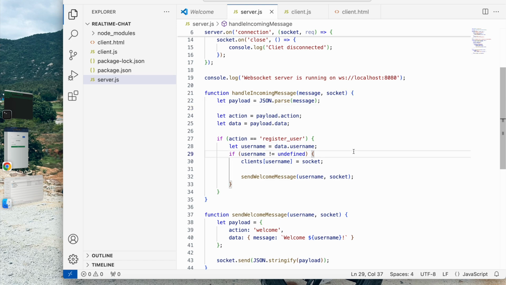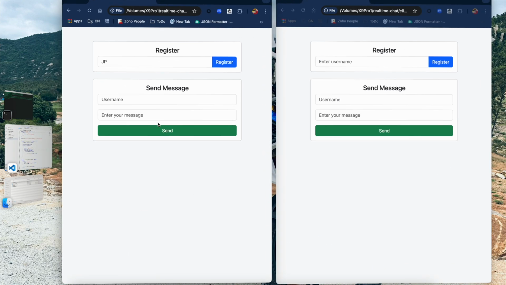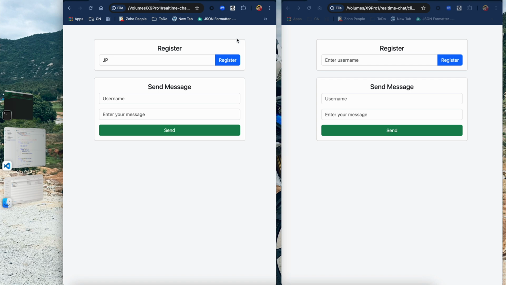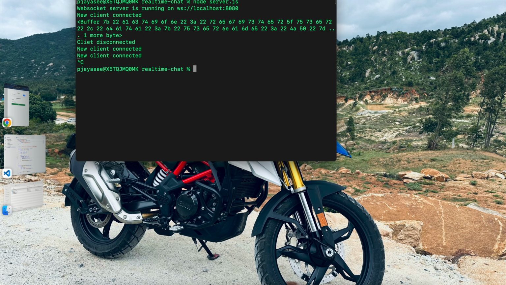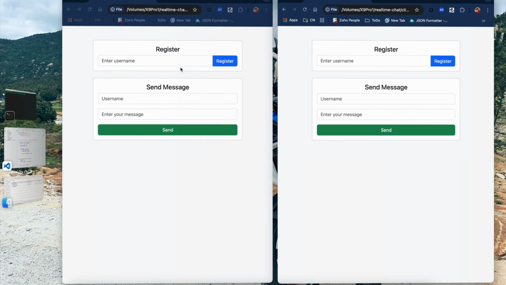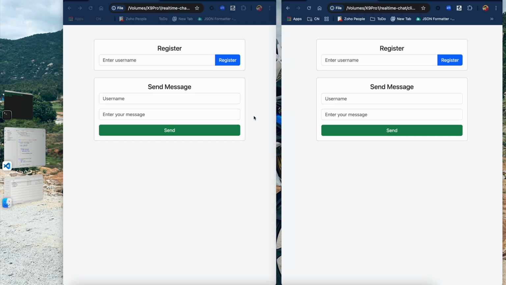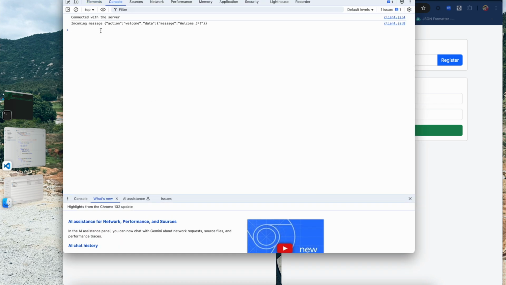Next, let's double check if both the users are registered successfully. JP register, inspect, console, data welcome JP.